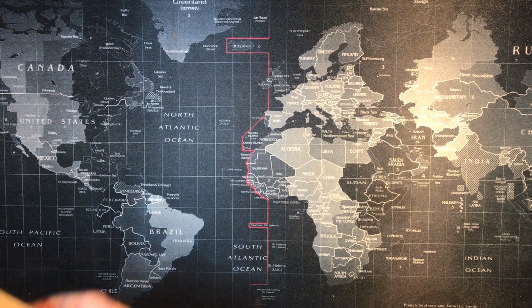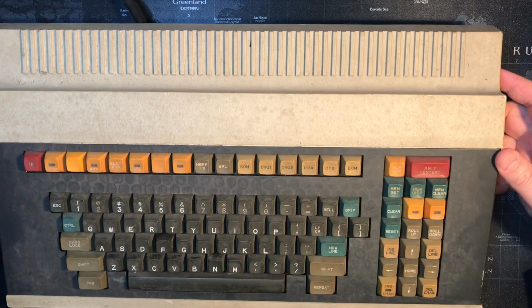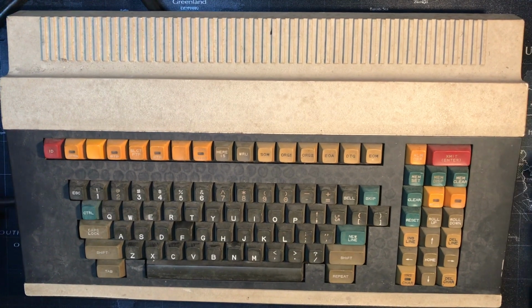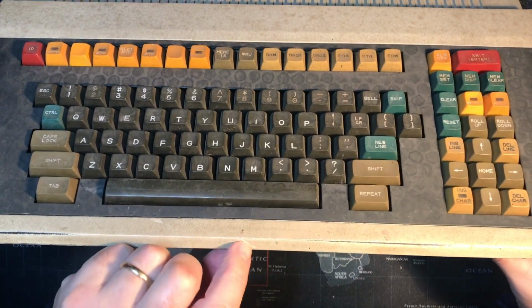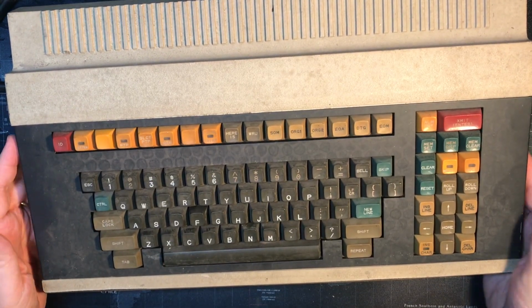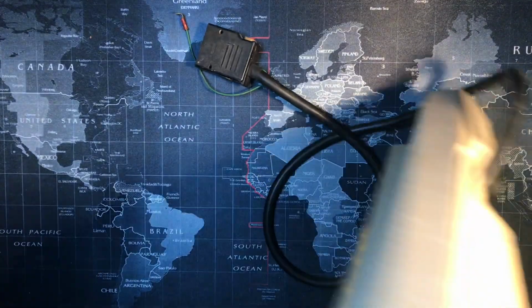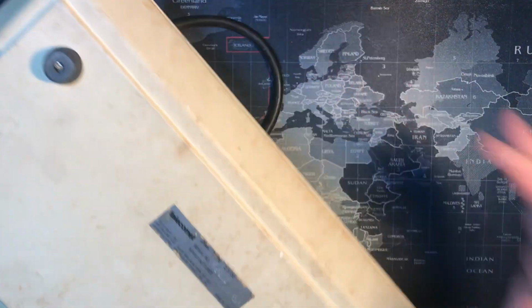Alright, I'm excited to do a teardown on this dirty yet wonderful some kind of keyboard that I got off of eBay. This is interesting. Oh, it's just scratch probably. Okay. Yeah, again, let's see. What is this thing? It is a Telecomet.